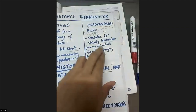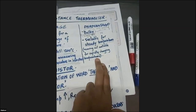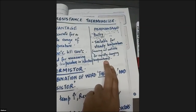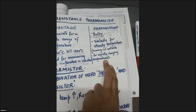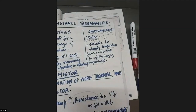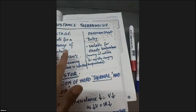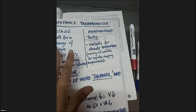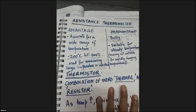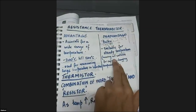And of course, again, it is suitable for steady temperatures, meaning it is not suitable for rapidly changing temperatures. Why? Because it needs time for expansion, increase in length, and change in resistance. So it is suitable for temperatures which are steady, meaning they will stay constant for longer periods of time. Even if there is change, the change will be slow. These are the two disadvantages of using a resistance thermometer.